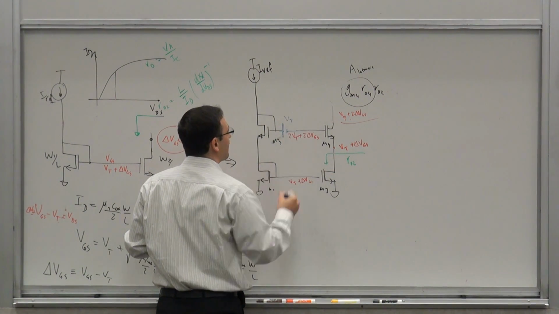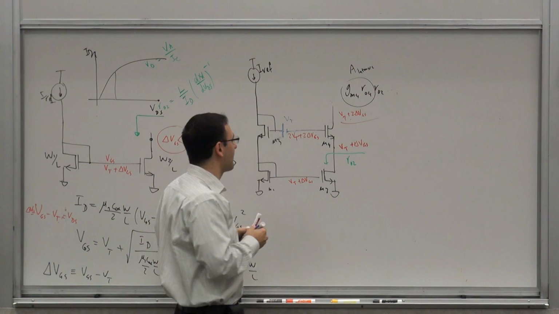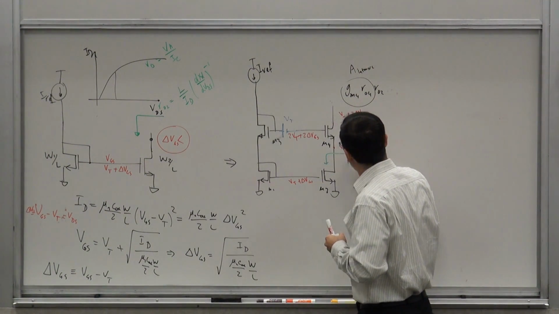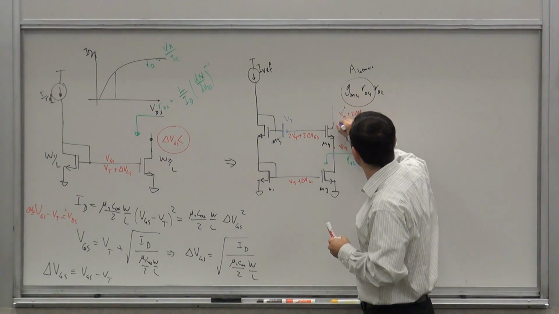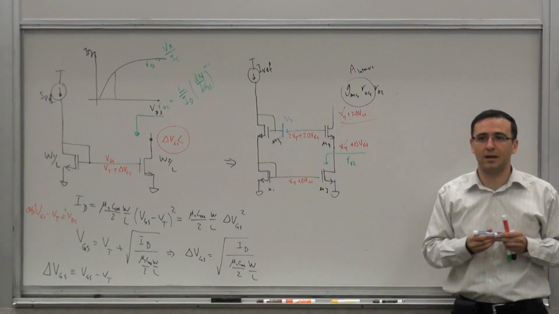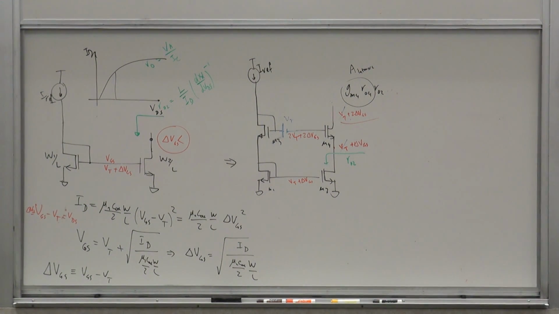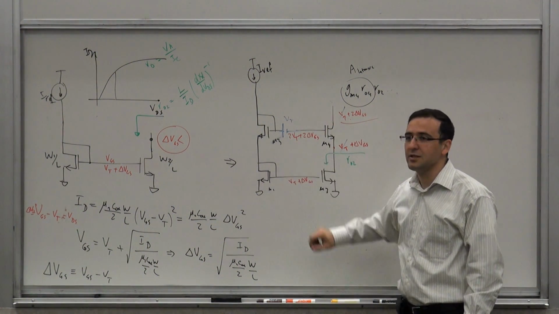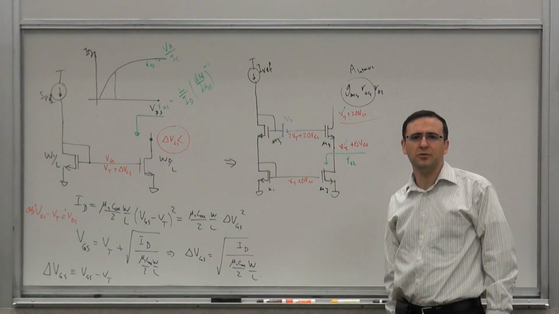So if I could make this a VT, then this would fix itself, because then this becomes basically delta VGS, and then this becomes 2 delta VGS. So I can get much better headroom. Unfortunately, I don't have something called an ideal battery that I can use inside the circuit. So I have to emulate it. The question is, can I do this? Well, where do you get a VT?